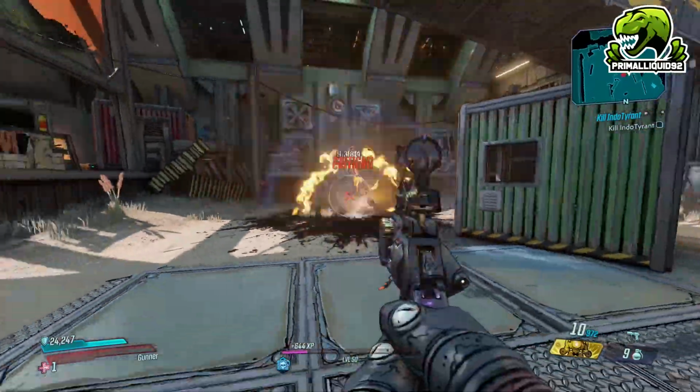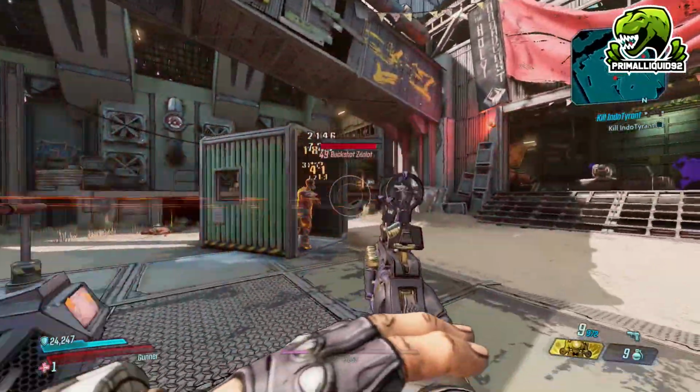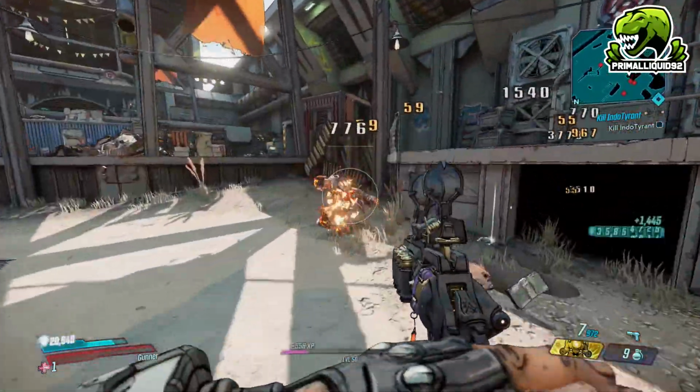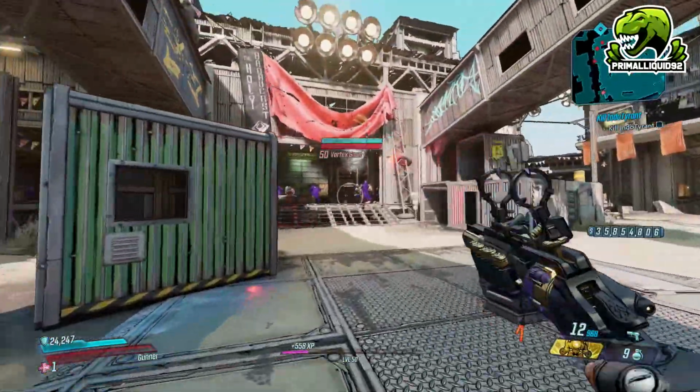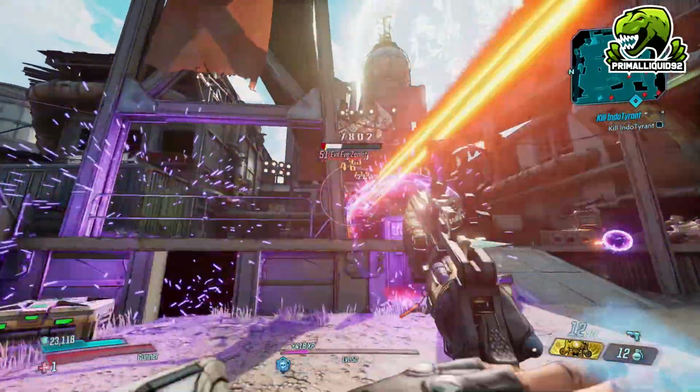Now, this thing is really, really good, especially due to the fact the critical hits ricochet. It's a pretty good weapon for Flak. It can be beat out by some weapons, but honestly, given the damage it does for the amount of bullets it takes, it is definitely a highly, highly recommended weapon that you go for regardless of your class.